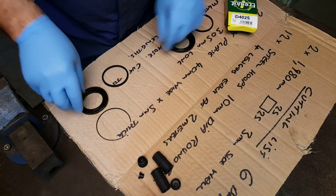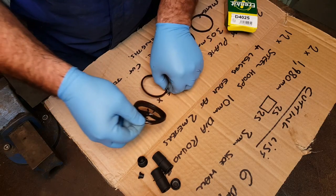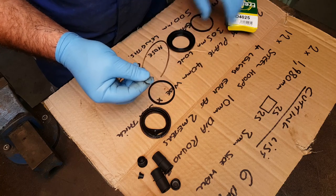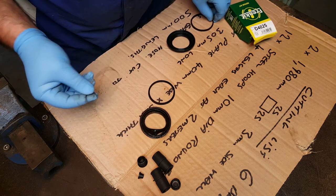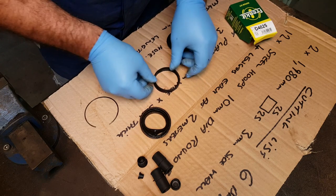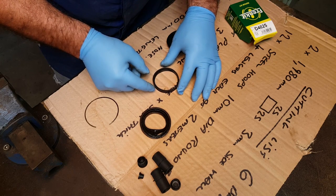Okay, so these are the old seals: the dust seal, the one with the rip in it, and this is the main seal. Also, the dust seal was retained by this steel clip, and normally when you order a new kit you'd get one of these, no steel clip. But hey, this one is reusable, so it's not the end of the world. But what's really important is that this seal is exactly the same size.